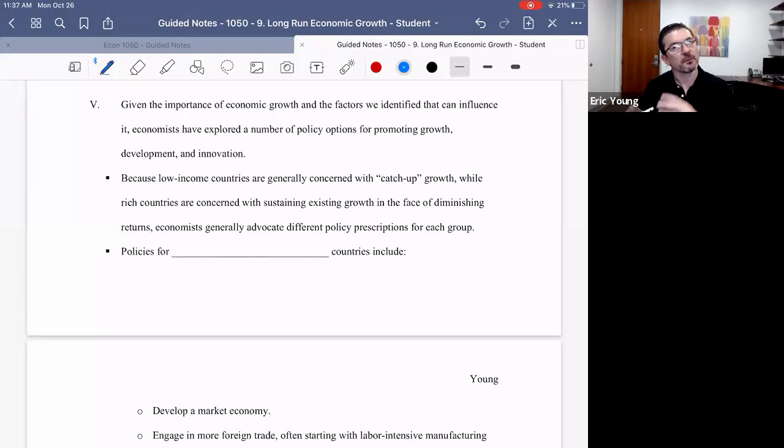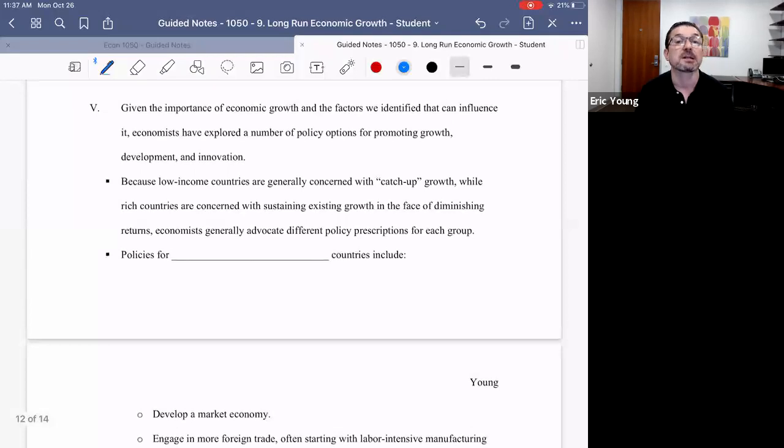So up until now, if we trace our progression, we started off with some basic definitions, and we introduced real simple graphs and a couple of formulas to understand how to measure and track economic growth. We then went into a bit more deeper discussion of the factors that can influence it. And in our last video, we brought back in some of those models from earlier, the Solow model, for example, and we enhanced it to show the impact that technology and institutions can have as productivity boosters, right? By shifting that production function upward.